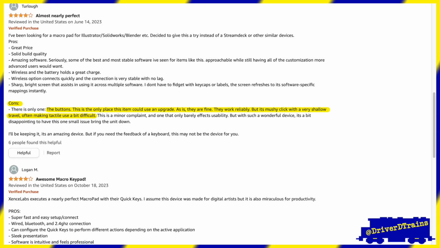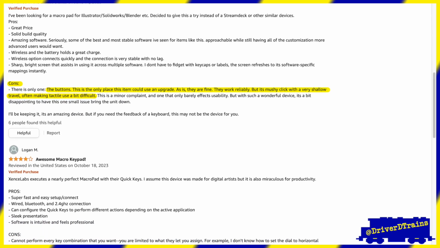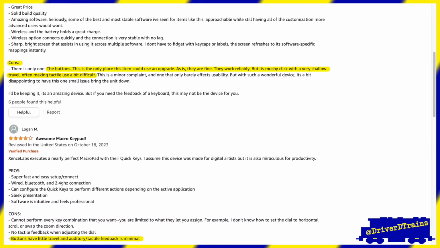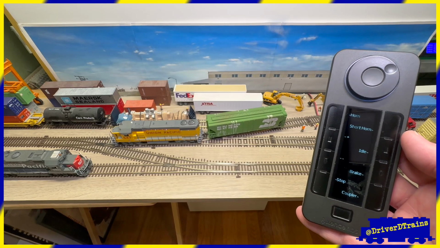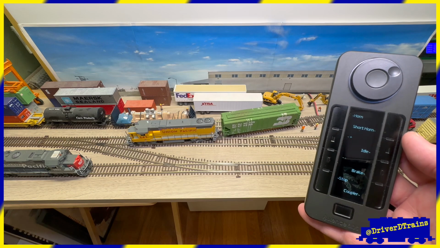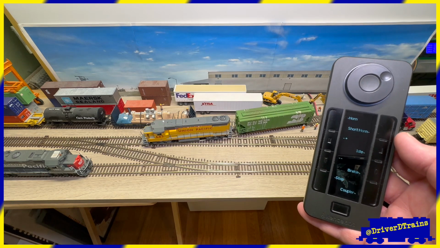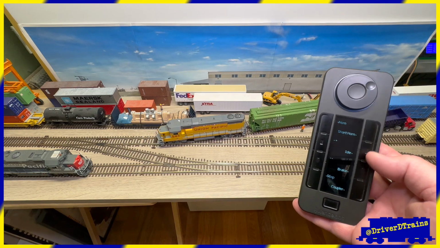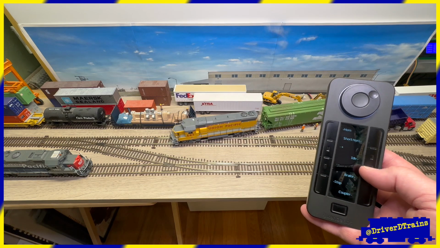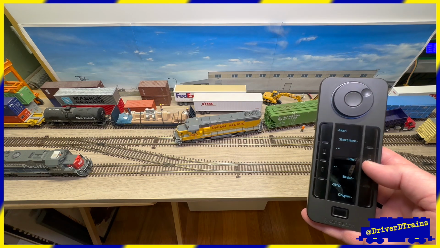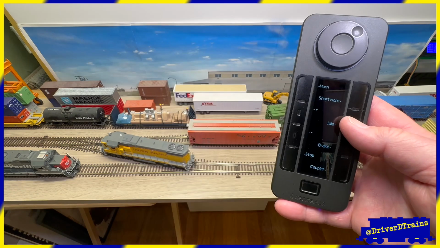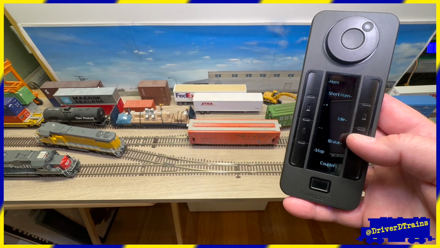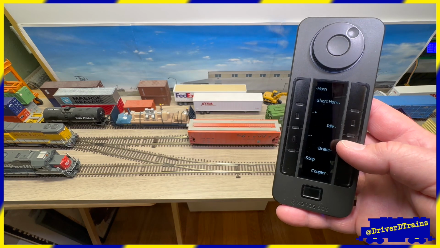Ironically, some graphic professionals who use the device resting on a table or mounted to the side of a tablet have wished for mushier keys with more key travel, but I think these are just right for a handheld train throttle. In addition, the 2 middle keys on each side of the controller feature a small indentation or bump that helps us feel the keys as we move our finger across them. As a result, the device is very easy to operate without needing to look at it most of the time.